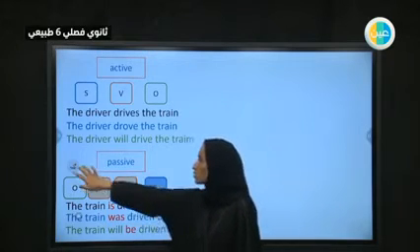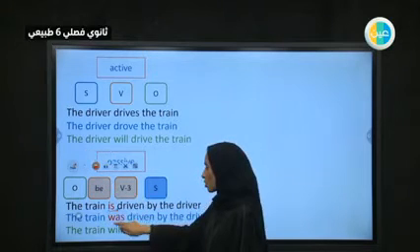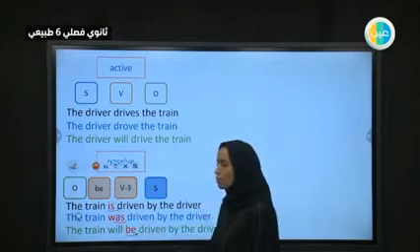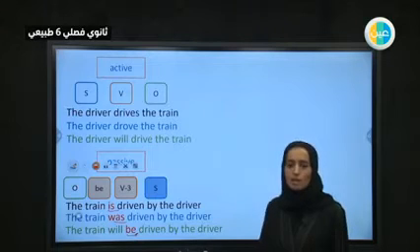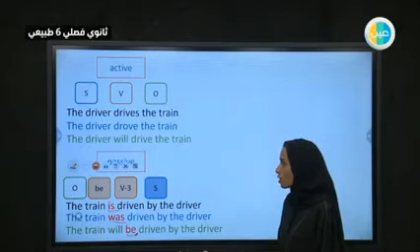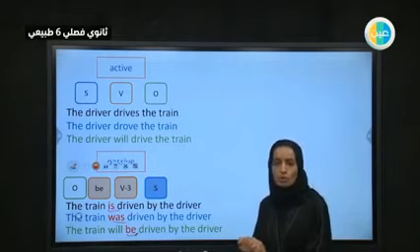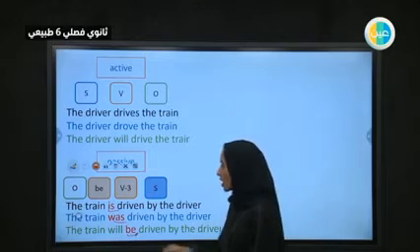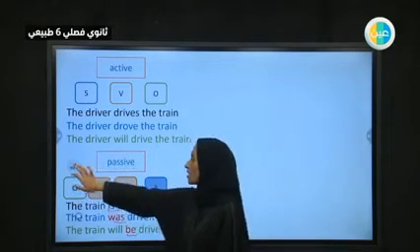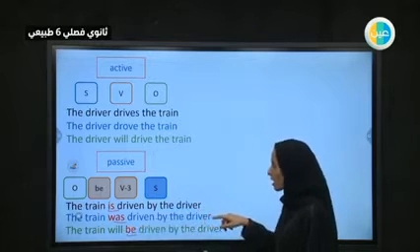What is the verb to be? The verb to be is whether it is, was, be or been. Is, was, be, or been. So these are the verbs to be. So you cannot just add them. No, you have to change the order so you would be able to add them. This is the format for using the passive.